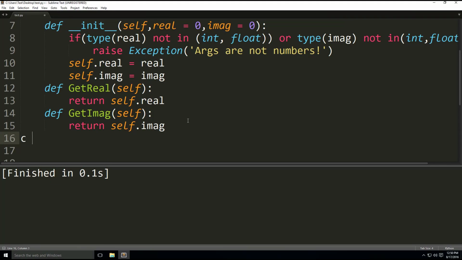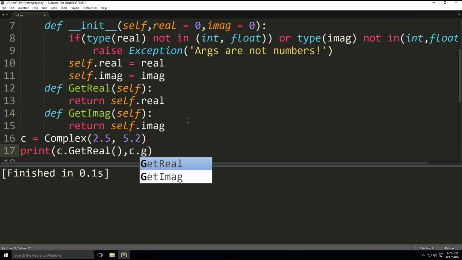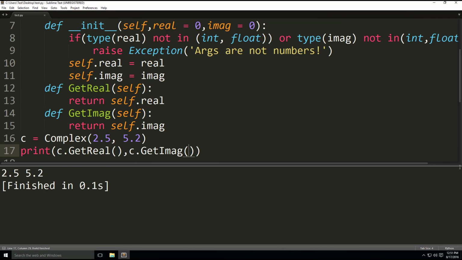We initialize our class instance, so let's say Complex with the attribute arguments 2.5 and 5.2, and then we're going to print, and we're going to use the actual methods we just typed out. So c.get_real, and then we have c.get_imag. As you can see, it auto fills for us right here. So when we print, it checks out.